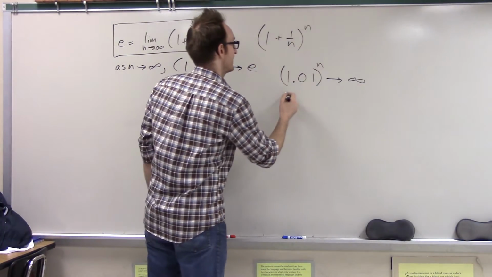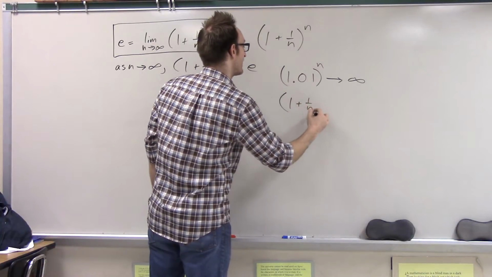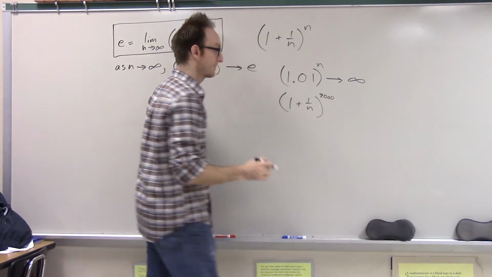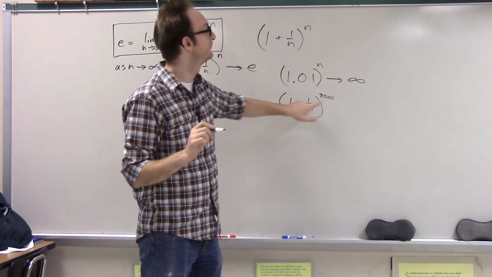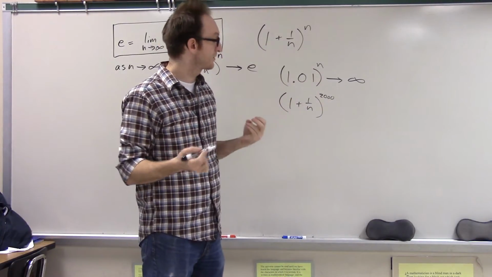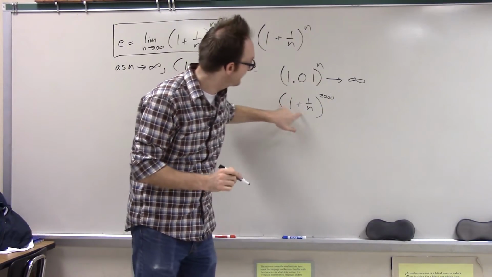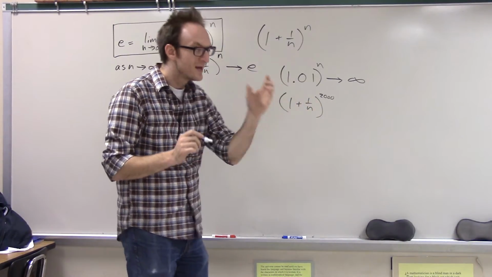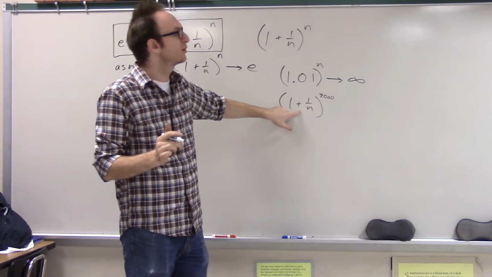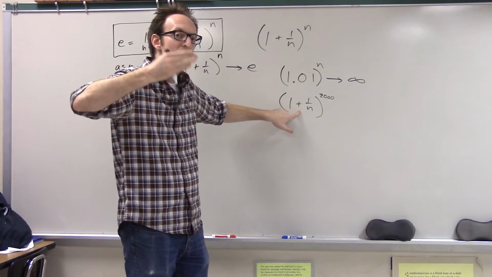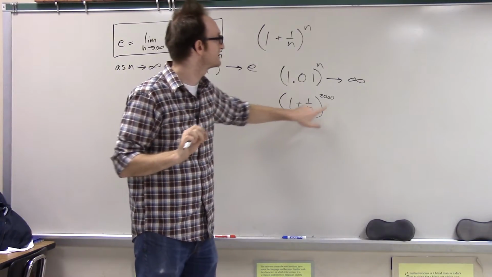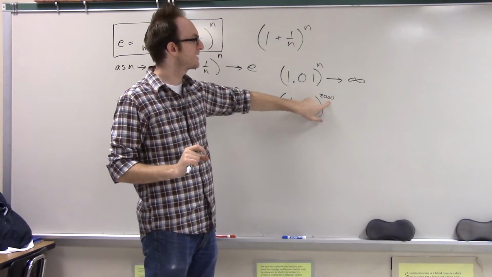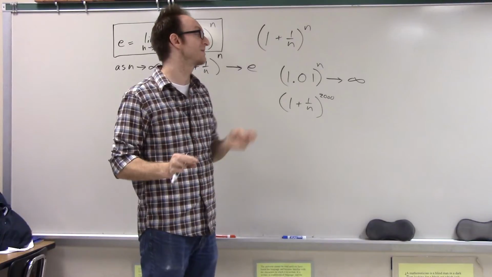On the other hand, if I take 1 plus 1 over n to a very large power, like 2,000, then I'm taking a number to a very large power. And generally speaking, you'd think of that as being really, really big. But if the number that you're raising to the power of 2,000 is getting closer and closer to 1, then you're really just multiplying 1, or a number a tiny bit more than 1, by itself 2,000 times. And a number that's only a tiny bit more than 1, even raised to the 2,000 power, is still not very big. In fact, it's going to be very close to 1.